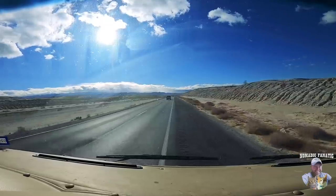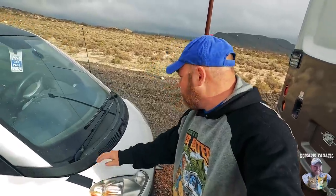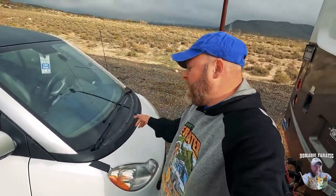Also, this was awesome. I forgot to even tell you, on the freeway, the hood on my smart car flew off. It's held with an emergency strap under here. It was just flailing around. It's got two locking pins on the front, and then it locks up in the hood. All four were ripped off by the wind. The only way I could get here was to duct tape the front latches inside on both sides. 11 years! Never seen anything like this as far as wind.